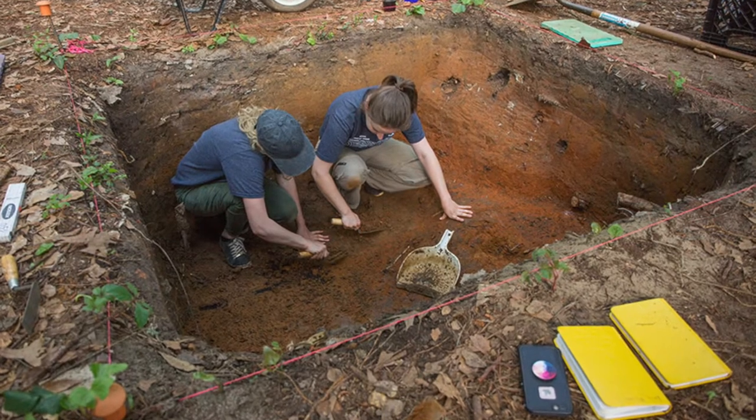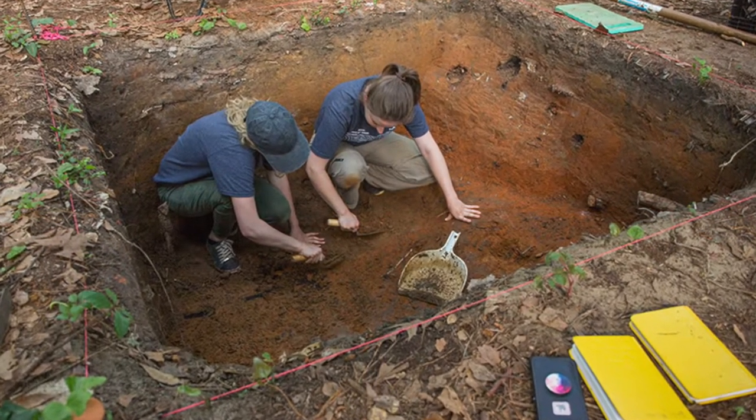The Spaniards brought reading and writing with them, so they recorded what they saw. Now if we want to learn about the time before the Europeans arrived, we have to dig in the dirt and go to places where the Indians used to live thousands of years ago and look for clues.